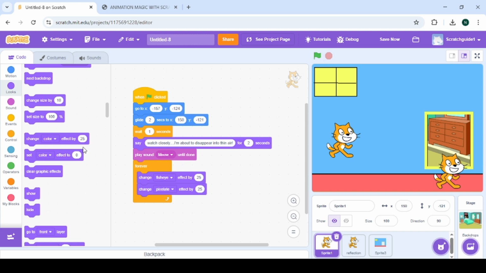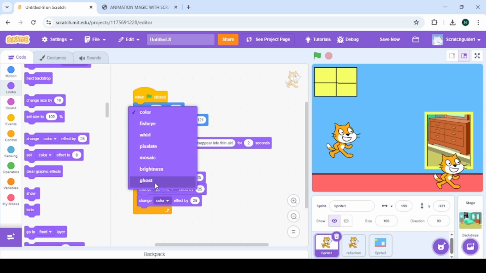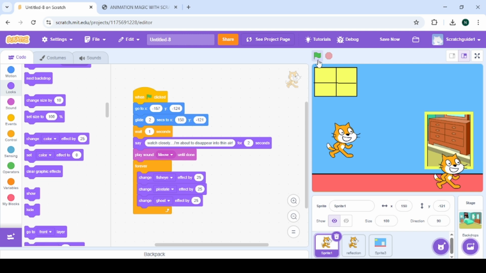So we might as well add this. You may choose not to add this last block, but I want to add it, the ghost. And the cat disappeared. Okay, now it's time to go for the cat's reflection, right? To make this cat appear from the mirror. Okay, it's not supposed to be here. We're going to code for it to go backwards and only appear right here, so it will look like this is the reflection of the cat you're seeing here from the mirror.